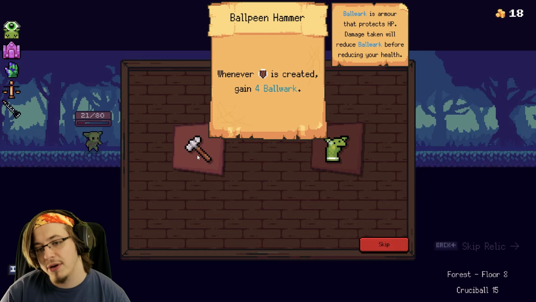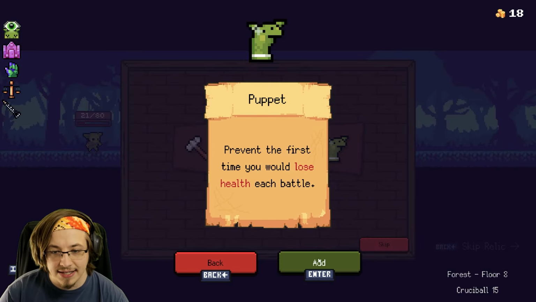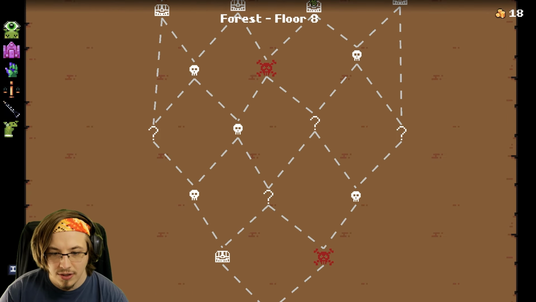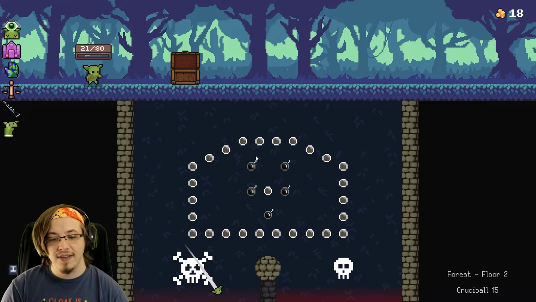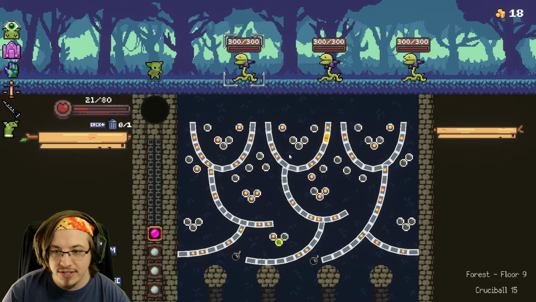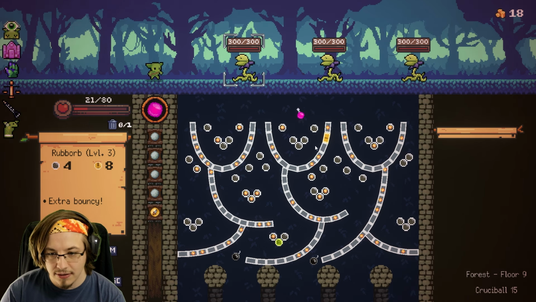Also, I'm gonna take Puppet as well. Ball Peen Hammer would be really good in Castle. I need to survive right now though. So that's what we're gonna do. And to be honest, I think we fight the elite here with hopefully these two. I think we still need to risk it for the biscuit.